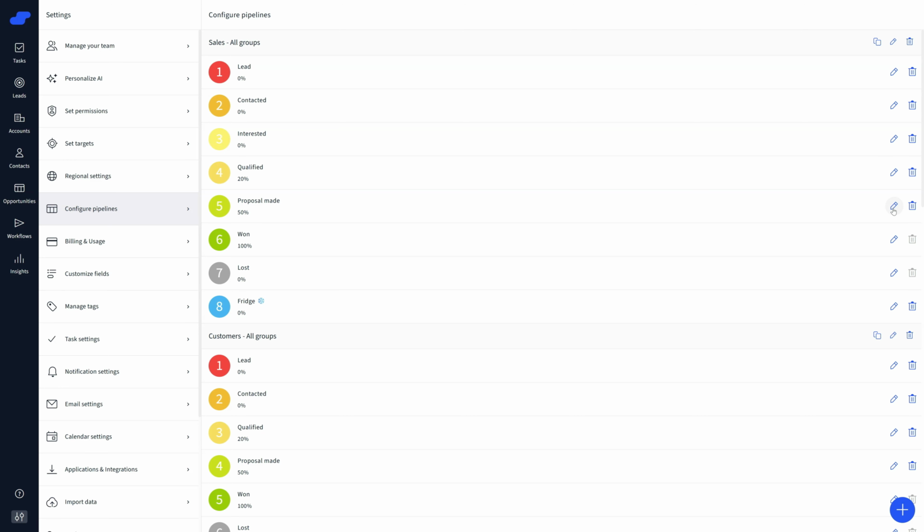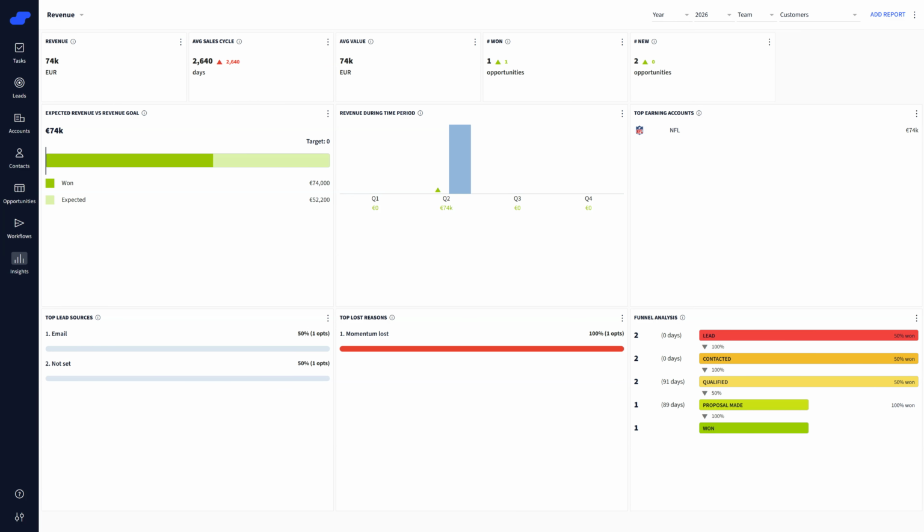Salesforce uses these stage probabilities to calculate a sales forecast or an expected revenue in your Insights revenue dashboard. Expected revenue is calculated by taking the value in each stage and multiplying it by the probability of closing it as won, then adding all the stages together. The lower your probabilities, the lower your expected revenue will appear, and the higher they are, the higher it will appear. The more accurate your probability assumptions, the more accurate your expected revenue figures will be.